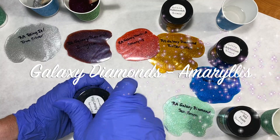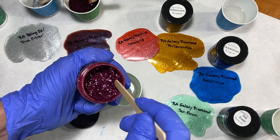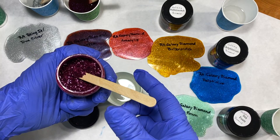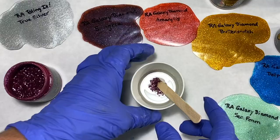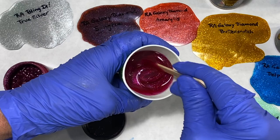Amaryllis. So most of these are the Galaxy line, the Galaxy Diamonds. Now this one, it's fun because it has this real plum color to it when you look at it here on the stick. But look at this color. That's my color swatch. And it's almost like an apple red, I guess you would call that. Amaryllis. Maybe you would call it that. I don't know. Again, just a little bit. We can always add more. I always start with less and I can always add. Once you've got it in there, good luck getting it out of there.